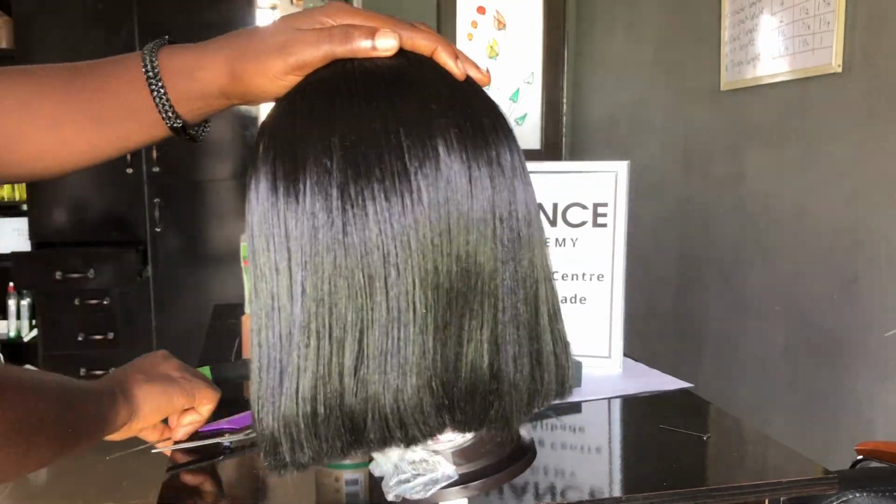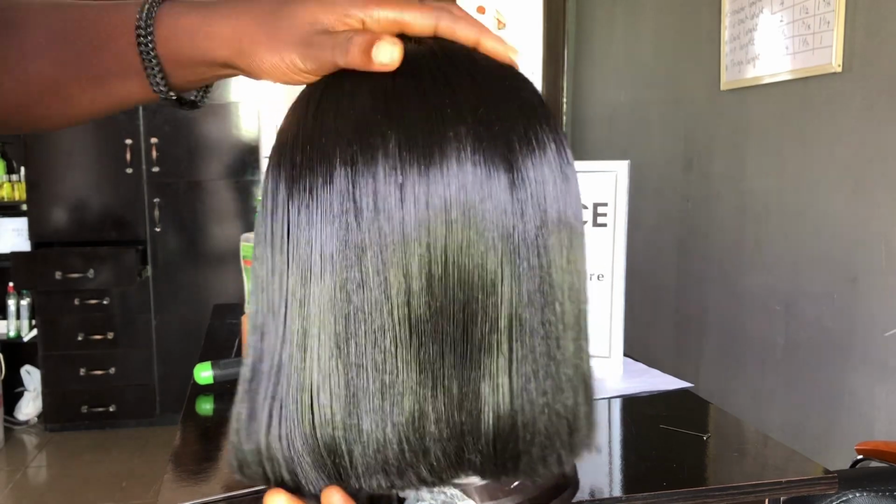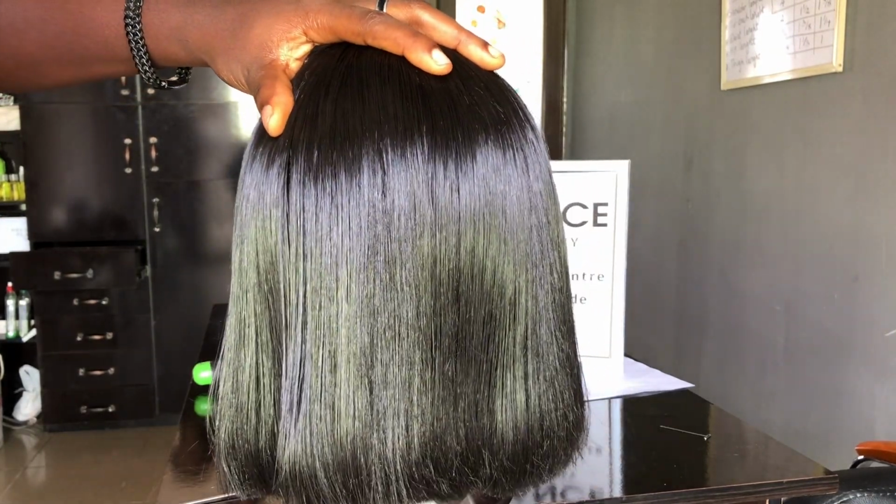It was time to give attention to the synthetic hairs. So what I did was spray them down with oil sheen, and then comb it out and trim the ends, just so they have a very clean finished look.